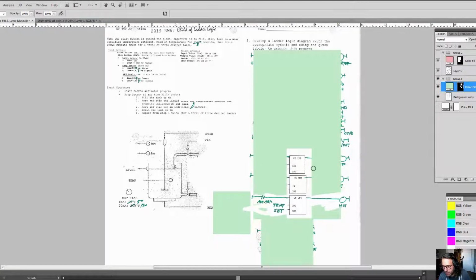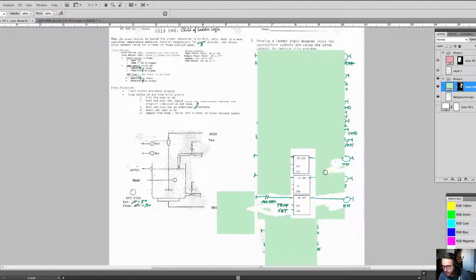I have a greater than and a less than. So I gave myself a tank full sensor and a tank empty sensor, and I've got my bits built in here. Maybe I'll increase the size of my eraser here. Okay. That's usually what I like doing first. Perhaps you do too. The next thing I like to do is take care of any other timers or counters.